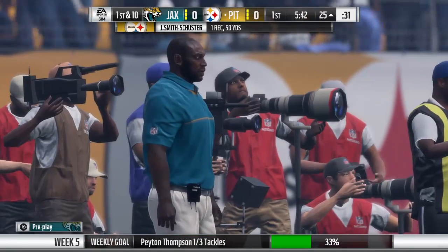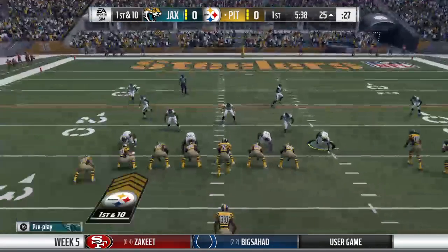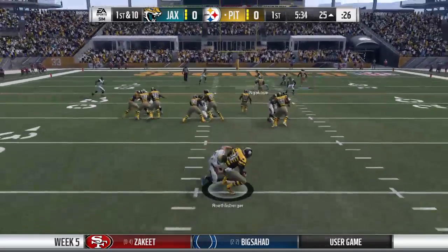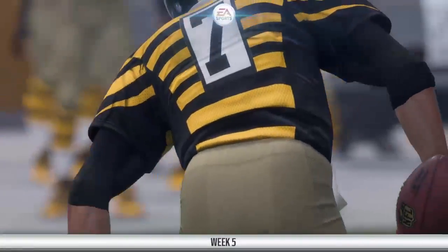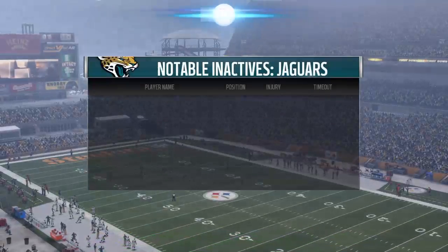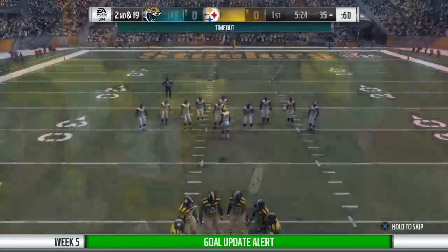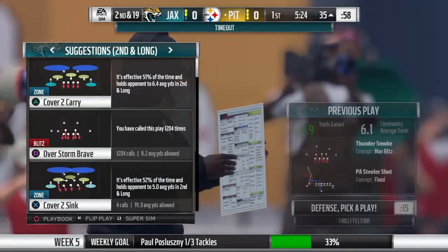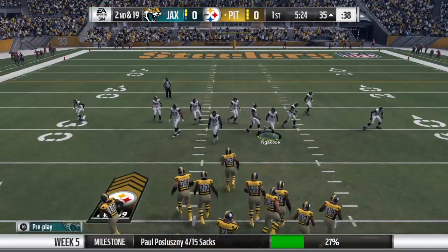Trying to defend a drag route is really tough because you don't want to jump a route that's shorter or underneath as the drag route is too quickly, because oftentimes they want to run that route. And no escaping this time as he'll go down. They got him for a sack. Paul Posluszny not dropping into coverage. He comes on the blitz and takes him down for a loss of 9. And now the Jags defense deciding to call a timeout. They'll have 2 remaining as we step aside here in this first quarter.